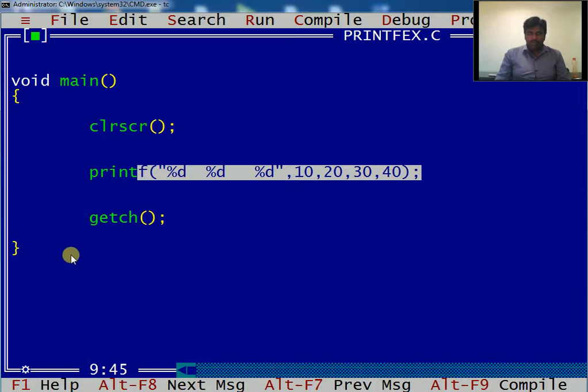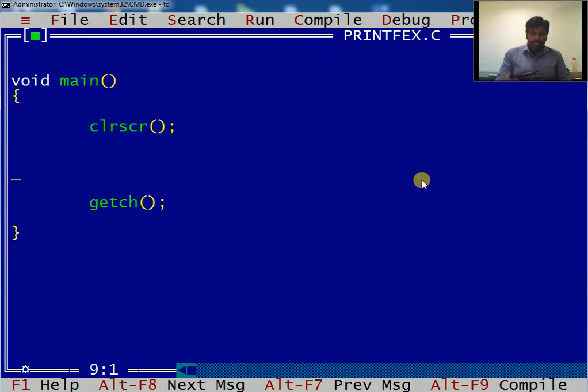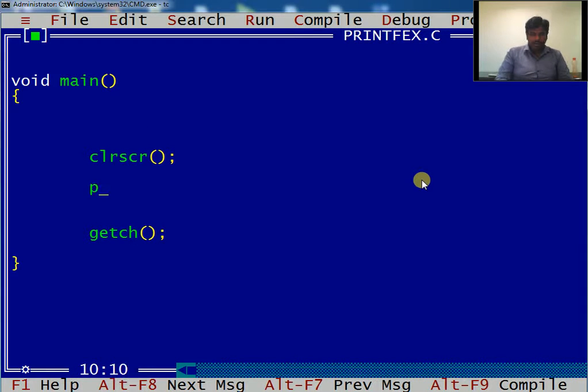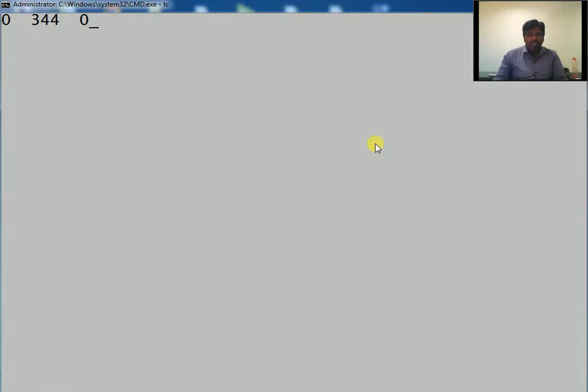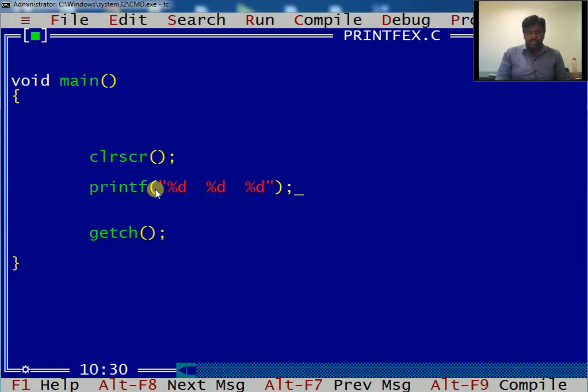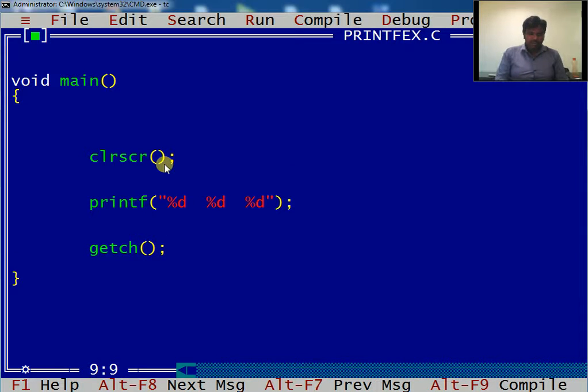Next, how the printf statement prints garbage values. Now I am writing printf with three percent specifiers and no values. If I write percent, percent, percent, it gives garbage values. Why is it printing garbage values? Where does it print the values from?